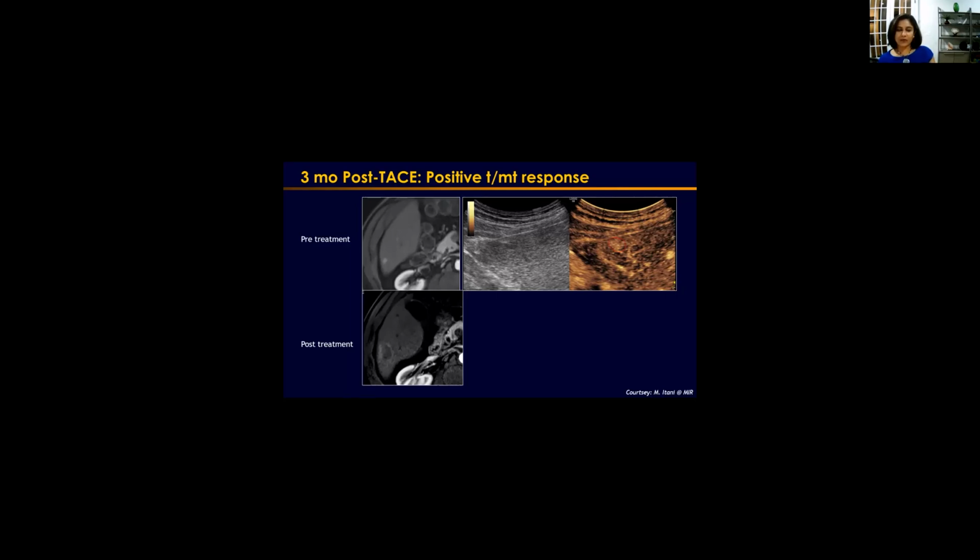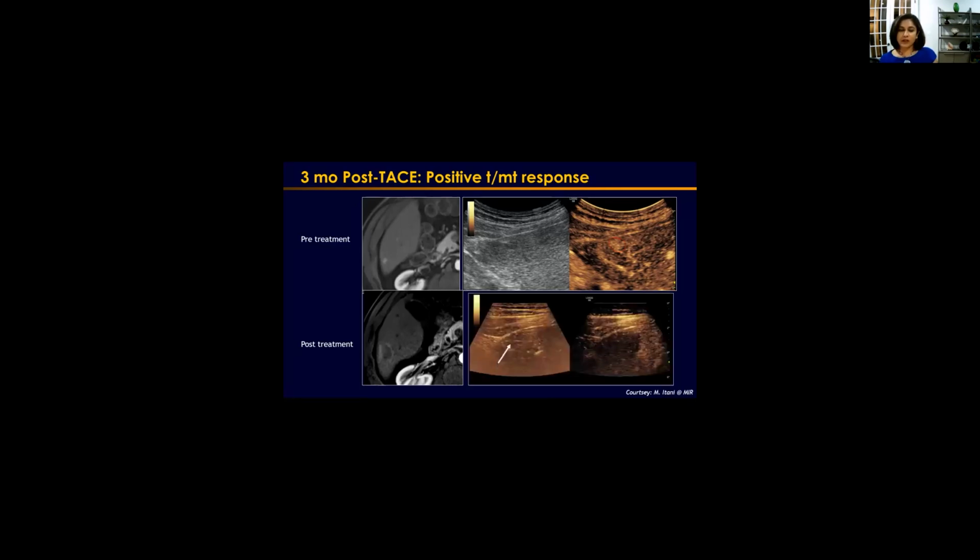And this happens due to extravasation of the CT or MR contrast agent into the interstitium, which is not a concern on contrast enhanced ultrasound because it is a purely intravascular agent, so it doesn't escape into the interstitium. And when the contrast study was done, there was no enhancement during any of the phases following injection.